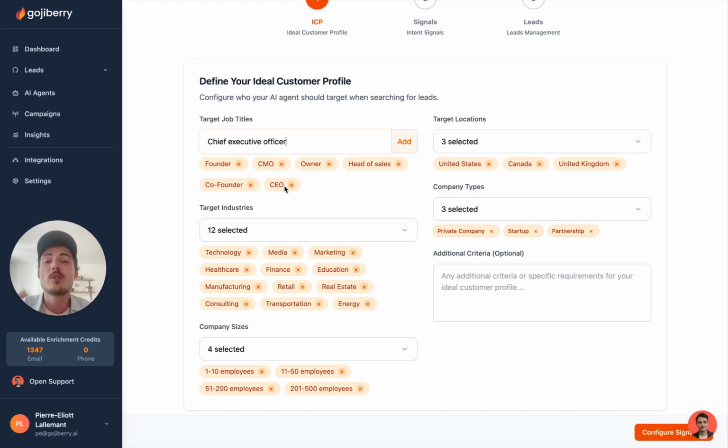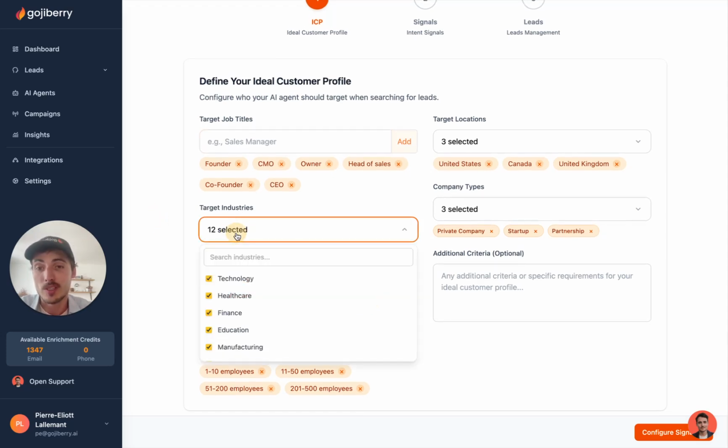You need to add all the job titles that you like, but subtle or obvious variations, you don't need to add them. So for example, head of product or director of product are the same. So you only need to put director of product, but if you want to put all the variations, you can, but the AI is going to look for the variations by itself.